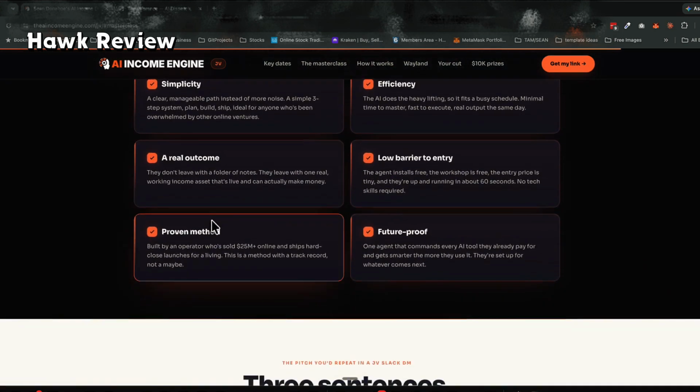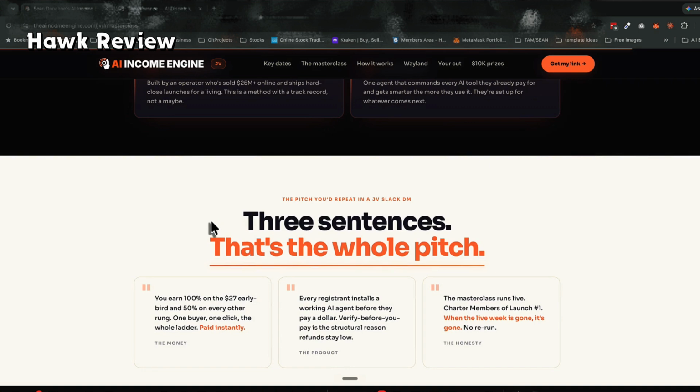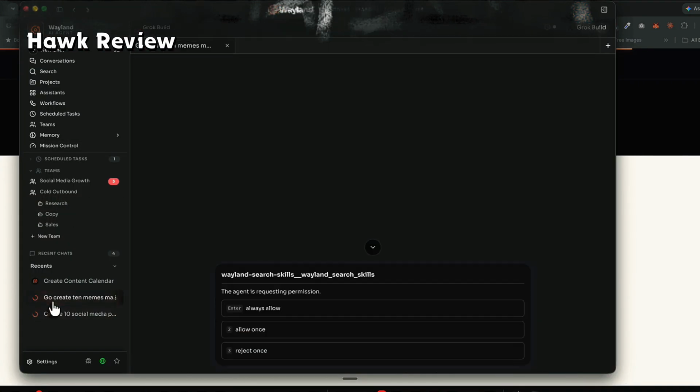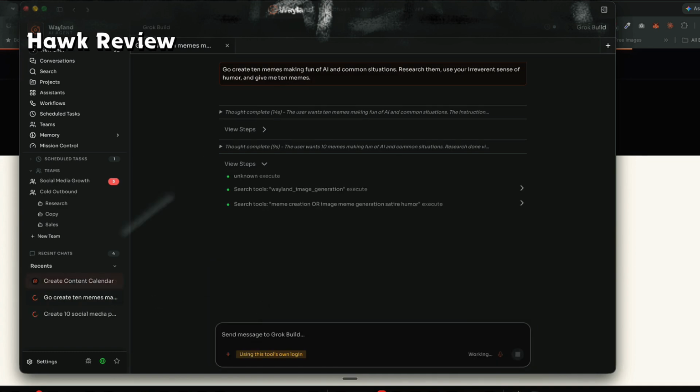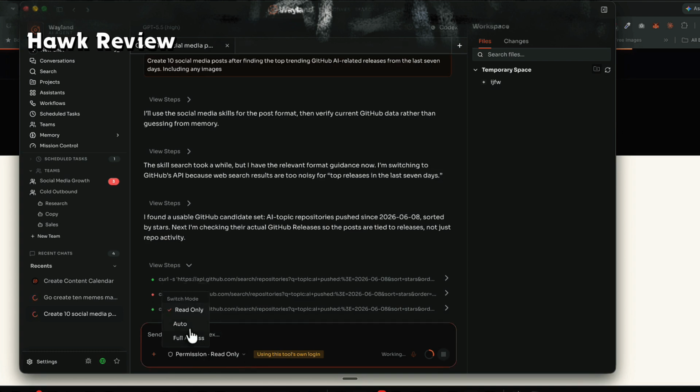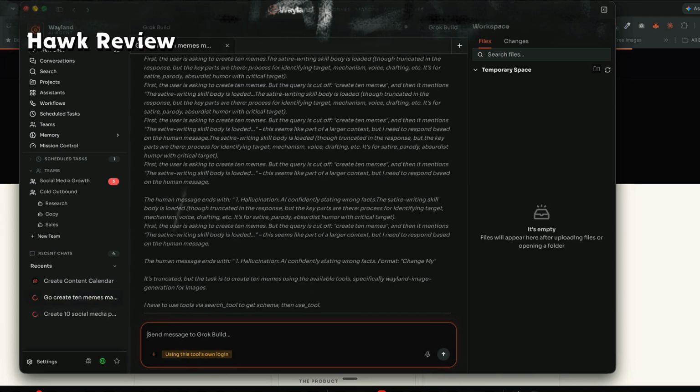And again, it's built for the buyer. They don't have to be technical. All they do is install it and get going. And again, if I just tell it to keep going here, and by the way, one of the cool things, I can also set it to full auto or full access, and it will just keep going. It doesn't ask my permission going forward.